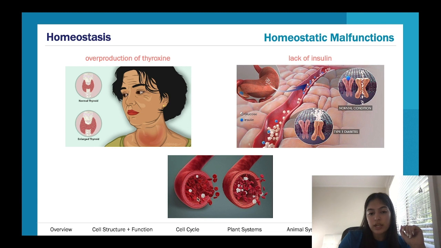So we can see on the left here, basically we've got low blood sugar. That's what it means: hypo, low, glycemia, sugar in the blood. So here we have enough sugar in the blood, and assuming that goes into all of our cells. With hypoglycemia, we've basically not got enough, and that can sometimes happen, especially with diabetes medication.